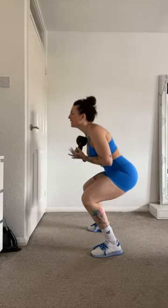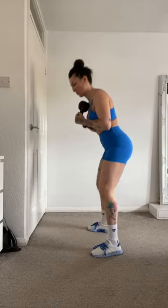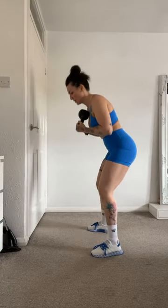Think about the quads in your mind. It's the quads that are working this movement. Keep breathing. Breathing and squeezing. Good. Don't push right through, but come up. Keep going. Keep pushing through the heels. Don't let the weight move to the outside of your feet. Work these quads. Come on. Keep the chest up.